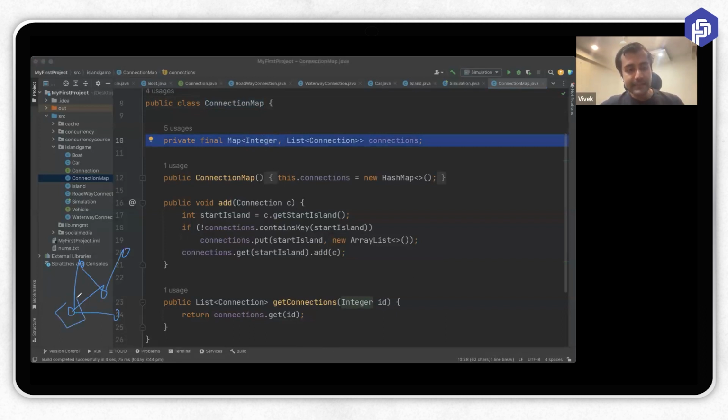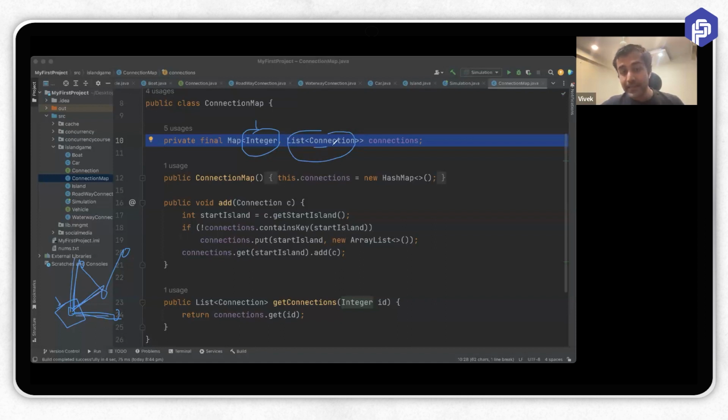This is an island, okay? Every island has an ID. That ID could be an integer. And from every island there are multiple connections coming out. So if this island is island 1, then for 1 we will have a list which will contain 3 connection objects, this, that, and that.